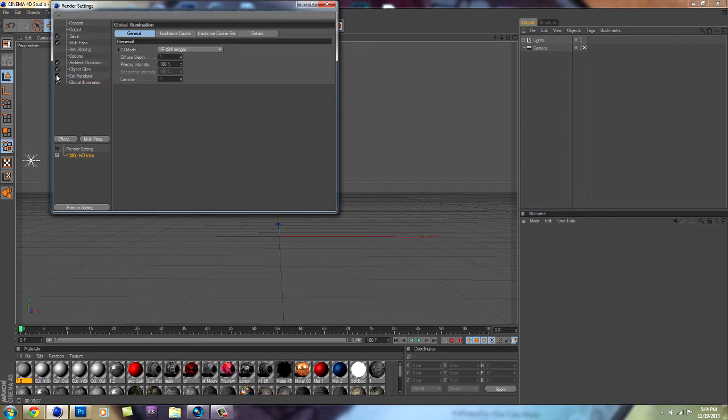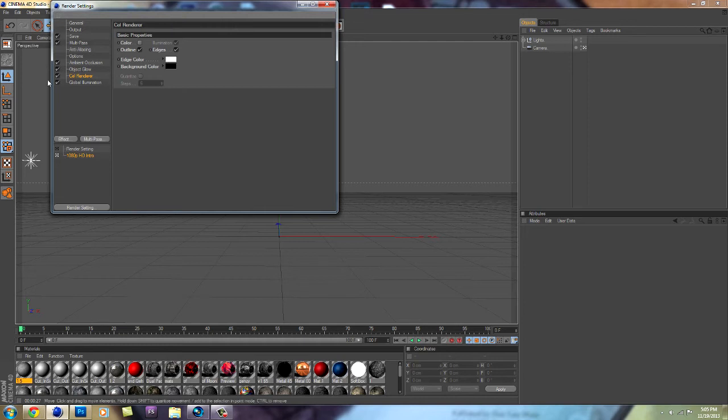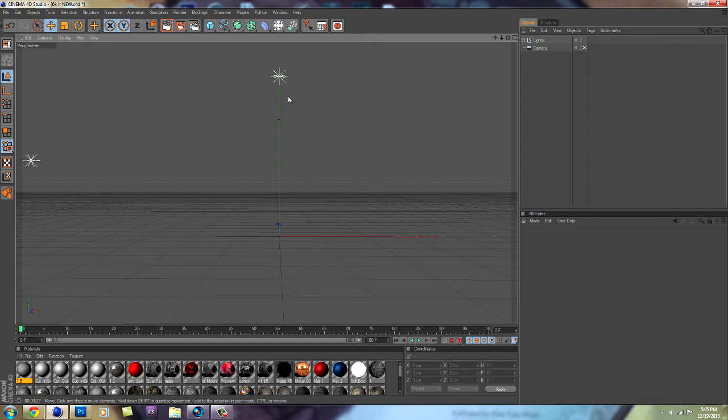Cell render, I used to use a lot. It's basically making it into a blueprint. You don't have to use it. How it works, it grabs all the edges of the splines that are in the text or the model or whatever, will color it white, and everything else other than the splines will be black. It's really neat. It makes it like a blueprint kind of thing, but I don't use it. I wouldn't use it in my Photoshop or anything, so that's my basic render.